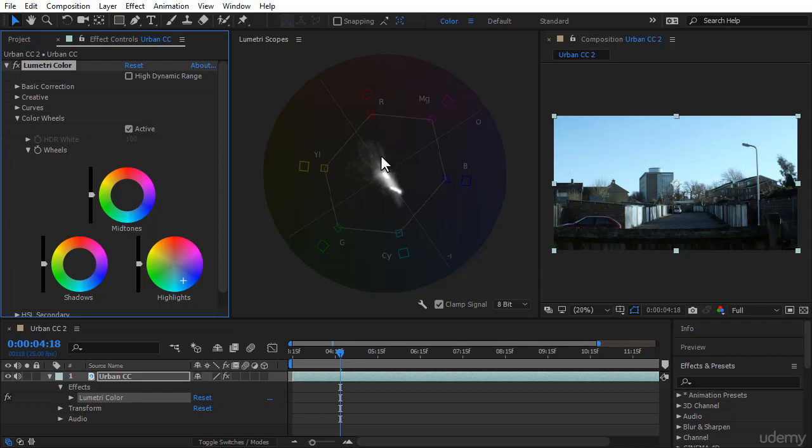Look how I was looking at the graph trying to find out how it has moved. So this was the initial state. Look at the graph here, and this was the next state, something like this, and we move the graph toward the cyan and the blue. That is not really artistic, this is really color correction. Yet, if you are in After Effects, you can come and start playing games here and doing some very artistic things. Cool guys, this is about the 3 wheels, and you notice how it is so easy.